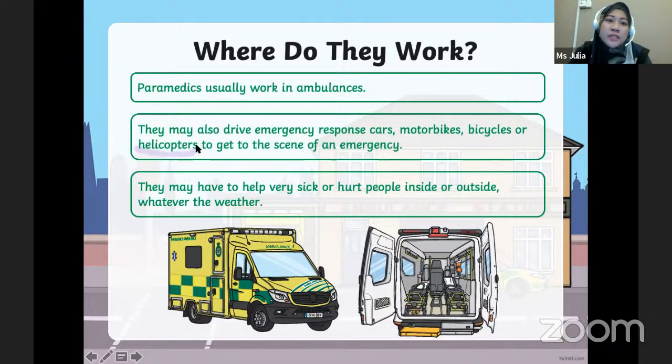How about this one? When do they use this, Jihan? Can you read this? When do they use helicopters? Usually they use ambulances. When do paramedics use a helicopter? When in a very jam. No, not really. Another example. Why do they use a helicopter? Far place. Okay, it could be, so maybe somebody is in the mountain. An emergency in the mountain, maybe somebody climbing the mountain. And also in the building, if there's a fire in the building.